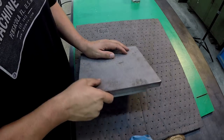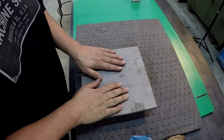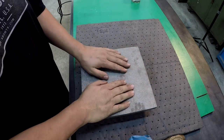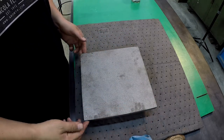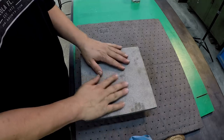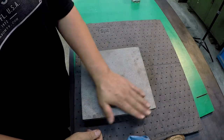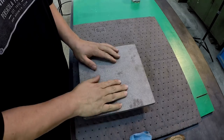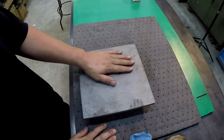All right, so we're going to go back to the shaper, put it in the shaper vise there, and surface the top of this so that it's parallel with the bottom. Nice clean surface there. We're also going to cut our sides in and get this thing nice and square, just like we did our mounting plate for the bottom. Okay, so I apologize for kind of jumping ahead, but the next one's going to be the shaper. All right, some more of our finishing on our cast iron.